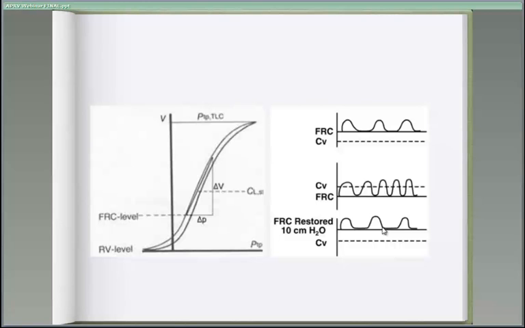And this is why compliance is so important. In fact, compliance means that the amount of pressure you generate is much less. In other words, even if the volumes are bigger, if you're on the compliant part of your pressure volume curve, then you actually need very little pressure change. And it's really the extremes of lung volume, whether too high or too little, that cause a lot of the pressure changes that need to occur in the respiratory system.